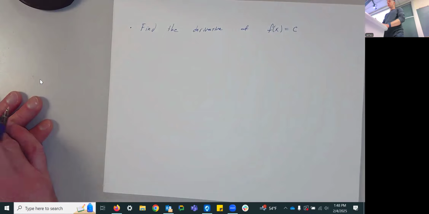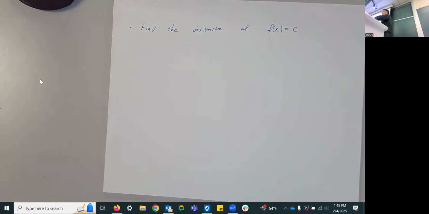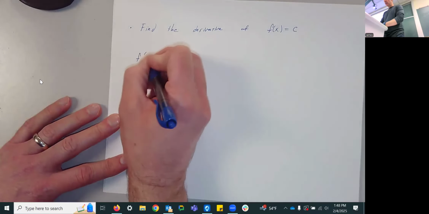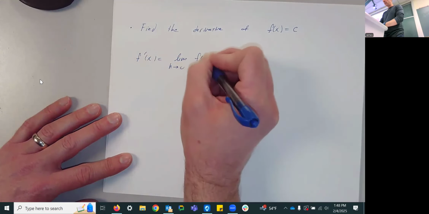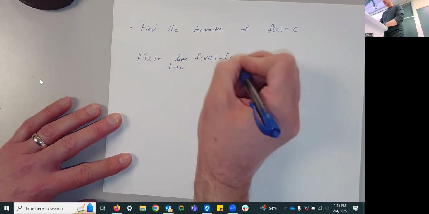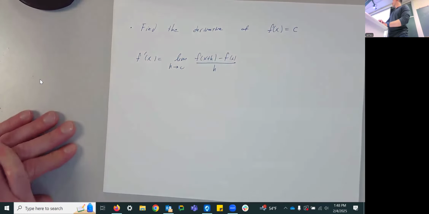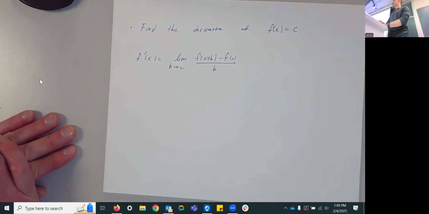Constant's easy. So for every function, unless someone gives you some other intuition as to how to approach it, if they say use the limit definition to find the derivative, you should be just tossing this into that formula. And you should definitely memorize the fact that f prime of x is equal to the limit as h approaches 0 of f of x plus h minus f of x all over h. You for sure want to memorize that.